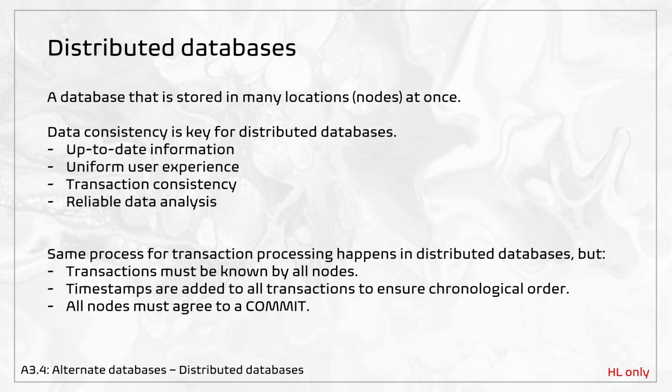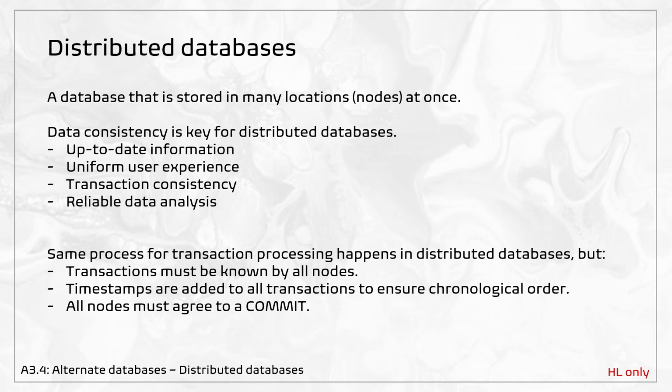And lastly, let's talk about distributed databases. A distributed database is any database that has many different access points, or nodes, across many physical locations. In other words, a single database is spread out in a wider geographical area. The main purpose of distributed databases is to increase availability and reduce latency for people worldwide. But to do that, a distributed database's different nodes all need to reliably hold the most current information stored in the database, also known as data consistency.